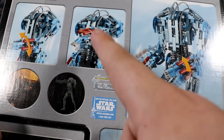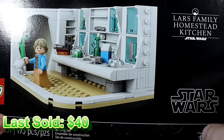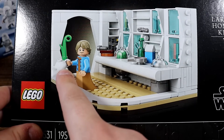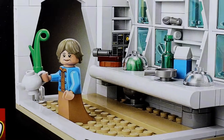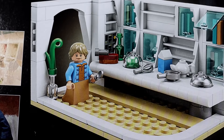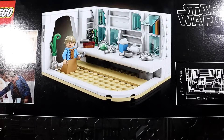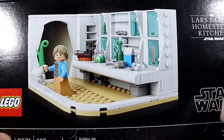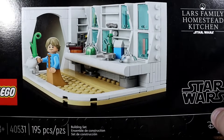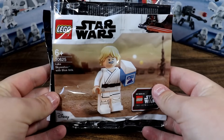But there are some modern sets that you can find that are actually pretty rare and going to be even more rare in the future. I think the best example is going to be the Lars Family Homestead Kitchen. This is from Lego May the 4th last year. It's got Aunt Beru serving up some coffee. But this thing was extremely exclusive — you could only get it on May the 4th. Nowadays it's actually going for a little bit more than it initially released for, and it's only been one year. Normally it takes a few years for sets to go up in price, but these exclusive promo sets for May the 4th always go up an absolute ton. So I would recommend picking up this year's if you can.